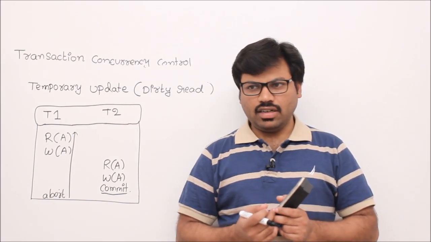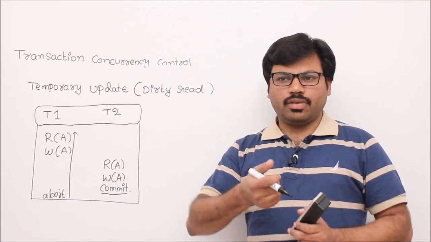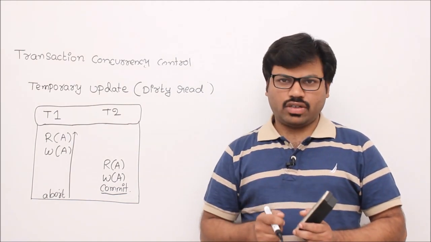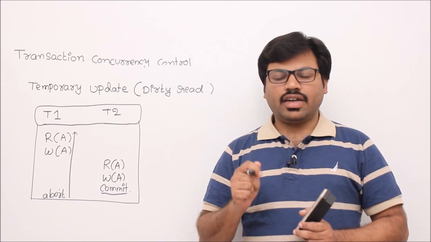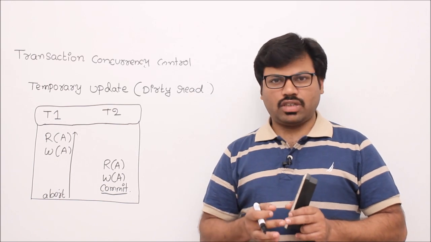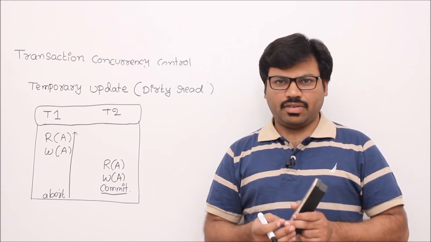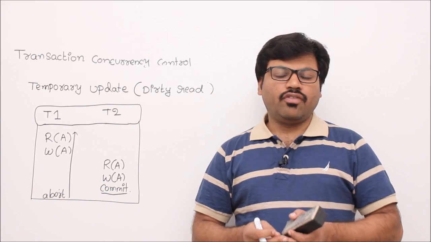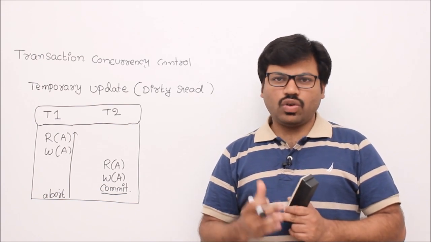You have written a transaction. The transaction is removing some money from your account. For that, your condition is like this. You want to do that thing only when you have a positive amount. That means your account has at least some money, like 100 rupees or 200. When your account value is 0, then you don't want to do that.